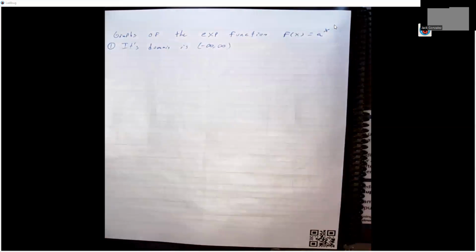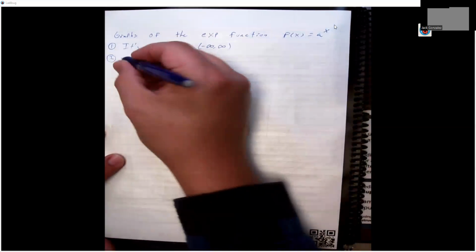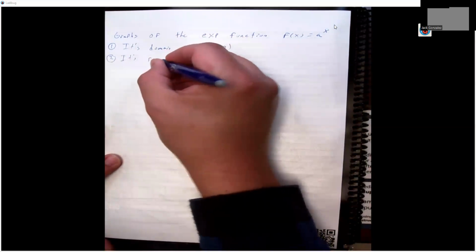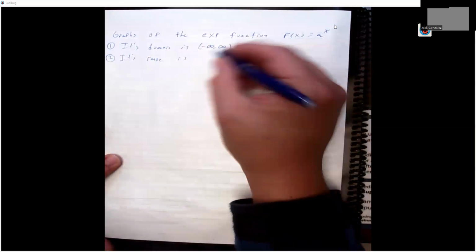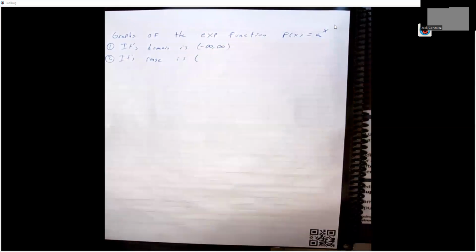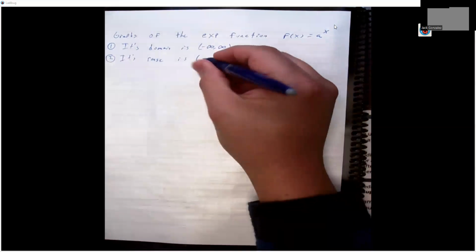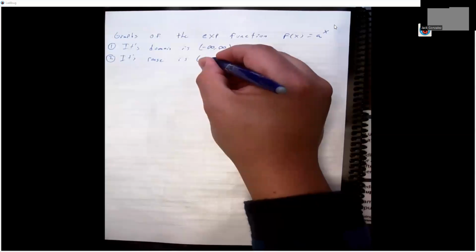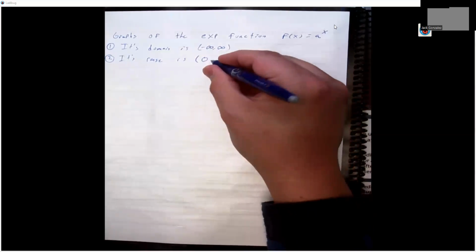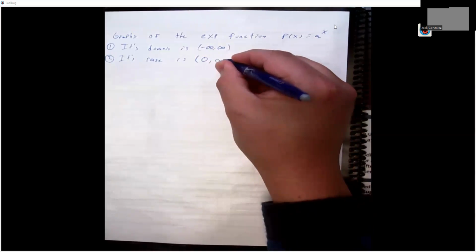And it makes sense, right? Because you can plug in whatever you want into that x. You'll never have an issue. So yeah, of course, it's everything. Number two, based on the graph, you should know what the range is. It shoots off to infinity, for sure. But it never hits zero. It gets infinitely close. The more negative inputs I plug in, it never gets there. It's a boundary.